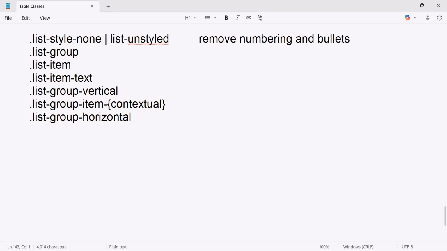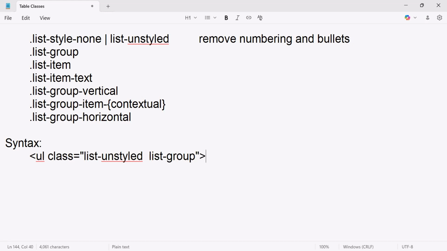So this is usually used for ordered list or unordered list. What you have to give, list unstyled. We can add like list group. For items, we can apply class like list group item, some primary, actually list group item, then list group item primary.